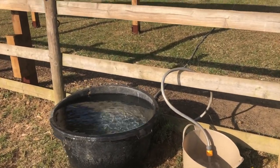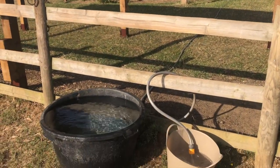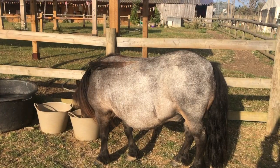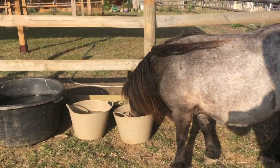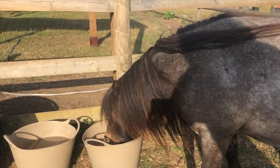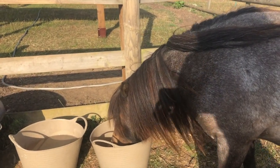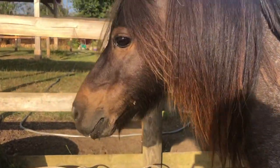As part of my extra precautions, we've put some new water troughs in place. There are water troughs in every field, but I feel we may need more and I want the ponies to get used to where they are. I'm pleased Bilbo seems to have found this new water source — that's good because he's a new pony with us.